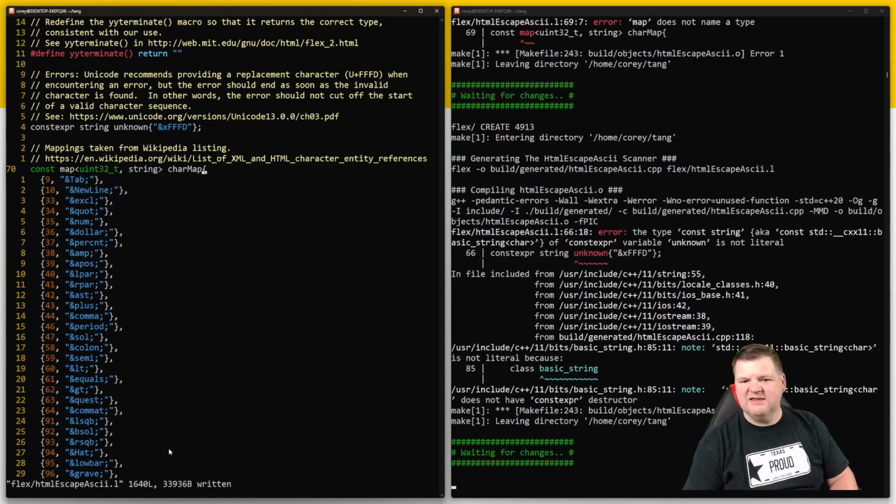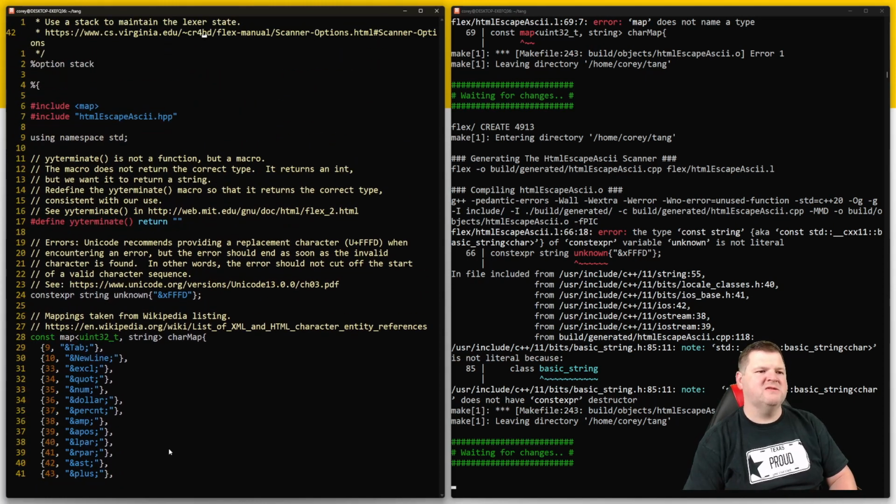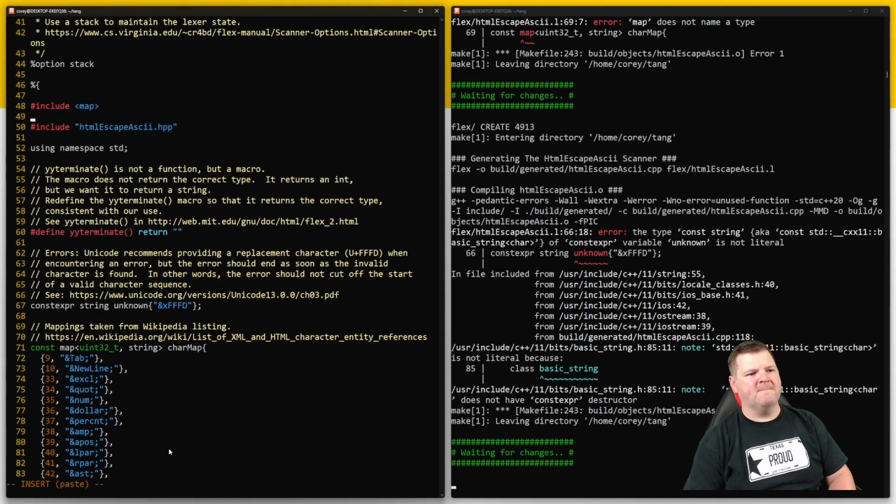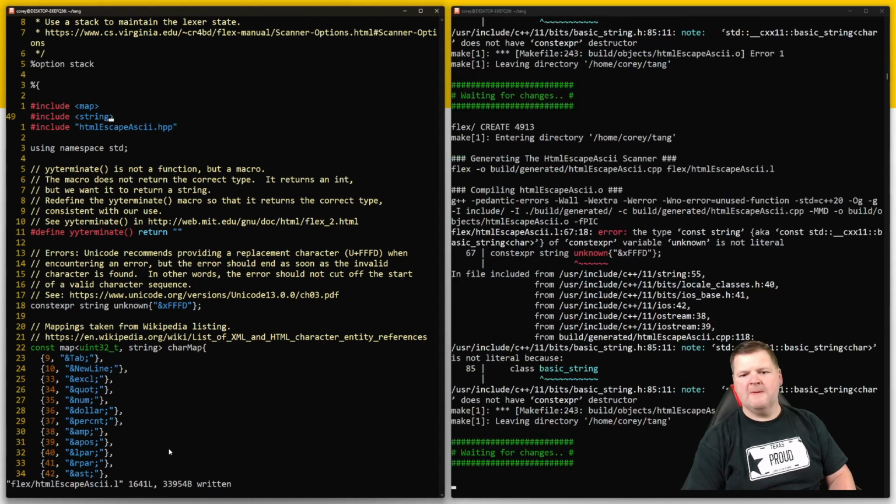And it doesn't like this. It says, oh, string. I need to #include string. The type const string is not literal.